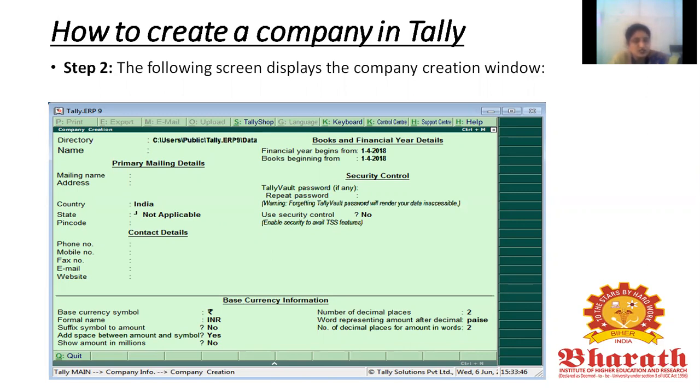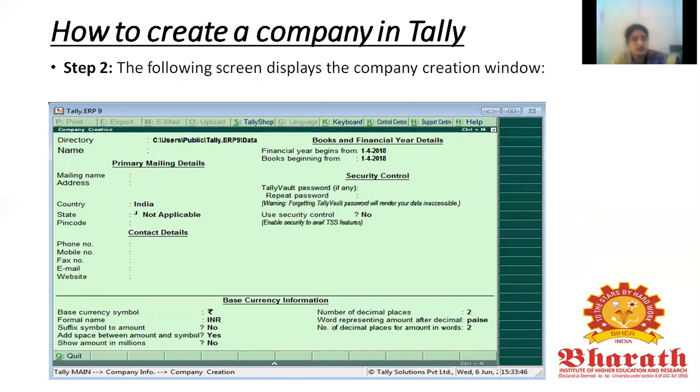And the next one is PIN code. Here, the PIN code of the location where the office exists. And coming to the contact details, we enter the company contact number, which we would like to display on the invoice. And coming to the mobile number, here we enter the mobile number and related data. And the next one is fax number. Here, the company email address to which any product inquiry and other communication could be made. And the next one is website. Here we enter the company web address details.